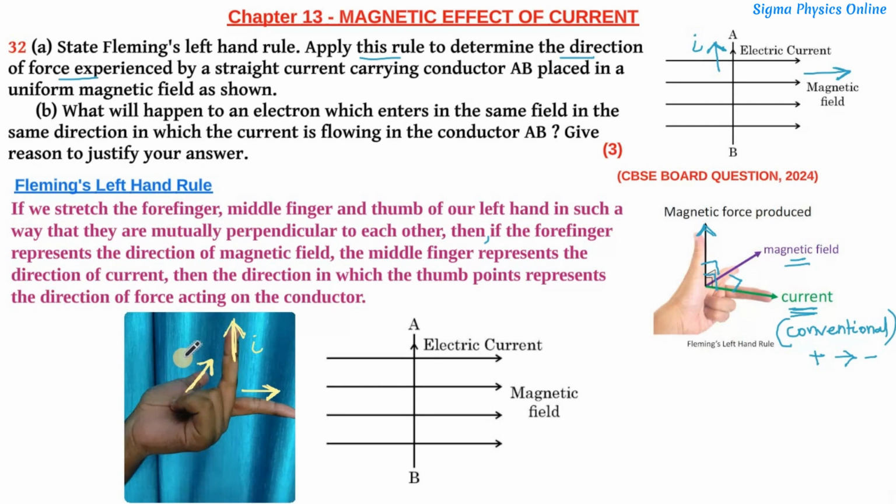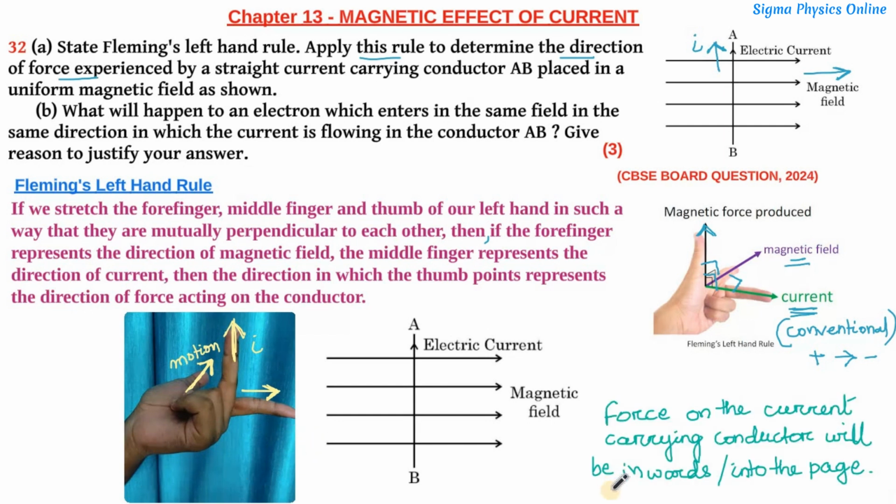Alright, so this will be the direction of motion of the conductor, or the force acting on the conductor, that is into the page. So the answer to this question will be force on the current carrying conductor will be inwards or into the page. This is the first bit. Let's solve the second bit of the question.